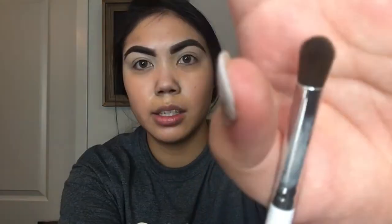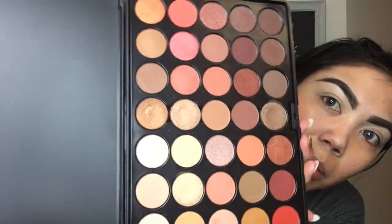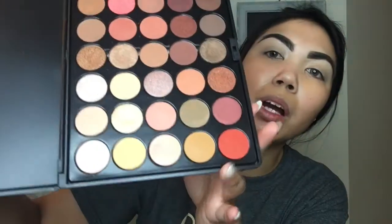Looks like this. I don't think it has, no, it just says e.l.f. blending eye brush, but I also got a new palette from a client. It says 35 color rose gold eyeshadow palette. If I can just open it. You can probably tell I swatched a couple of them, but these are probably most of my go-to colors.